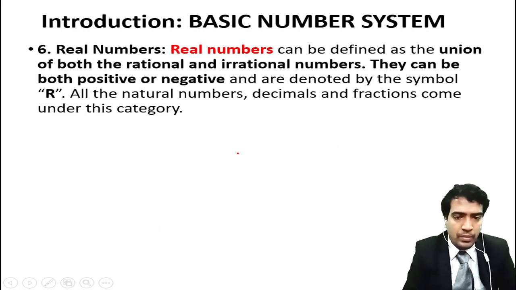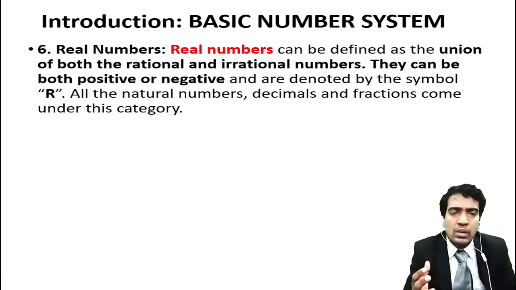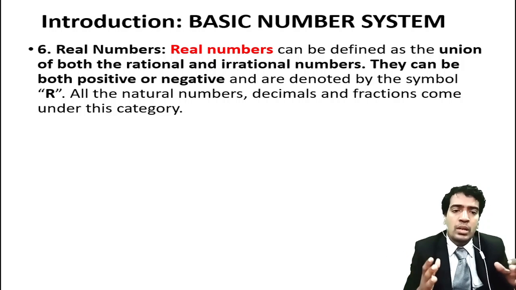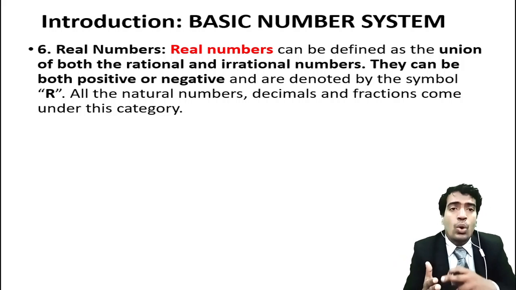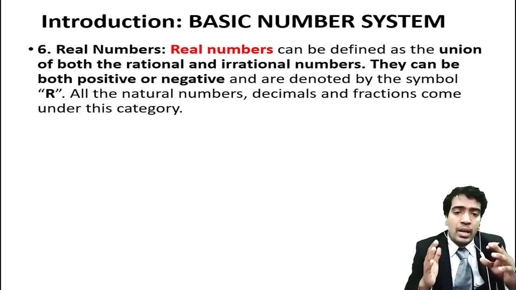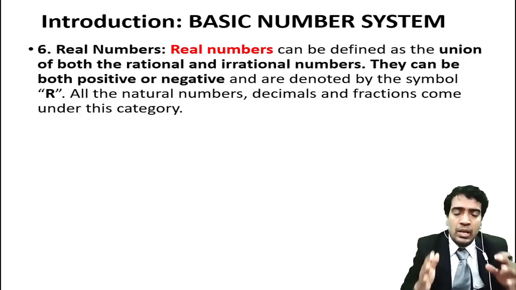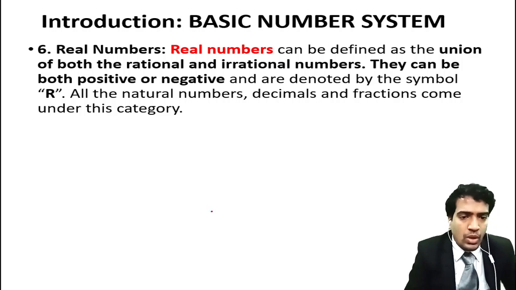Let us go forward. What is a real number? Real numbers are the union of both rational and irrational numbers. Now, why are we saying only rational and irrational numbers? Because rational numbers also contain integers, whole numbers, and natural numbers. So let us look at the set notation form of all the numbers. Let us see in a nutshell what numbers contain what numbers.